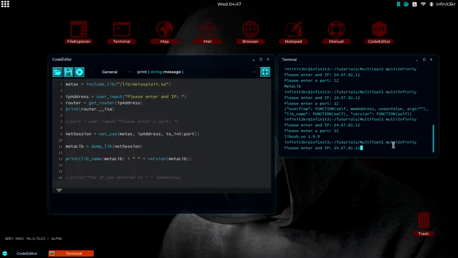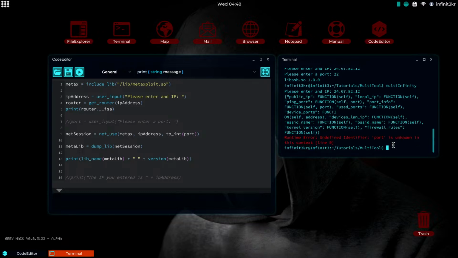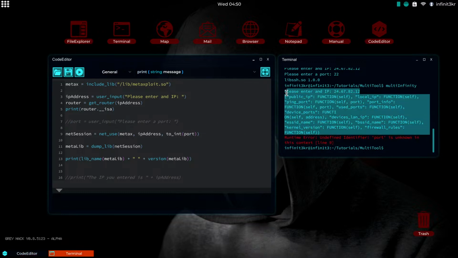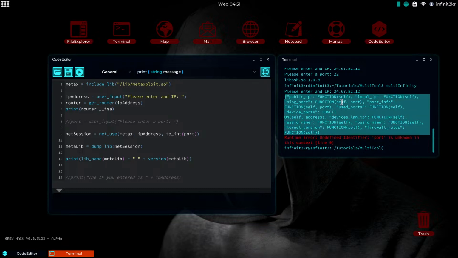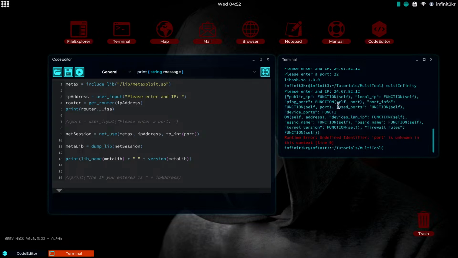So if we put our IP, it's not going to ask us for the port anymore. But here's the error that we're getting because this port is not being brought in here anymore. But that's not what we're worried about. We're going to look at the router object right now. So in the router object, you can see all kinds of different functions that you can do with it. And if you look, there's one here called used ports on that router.